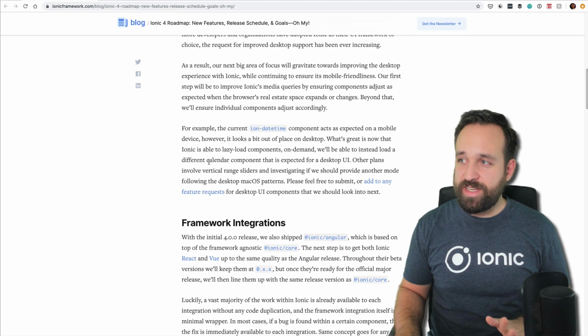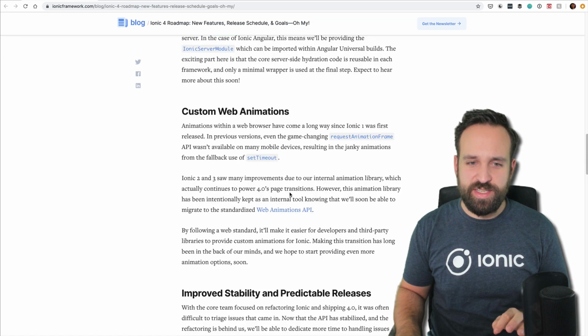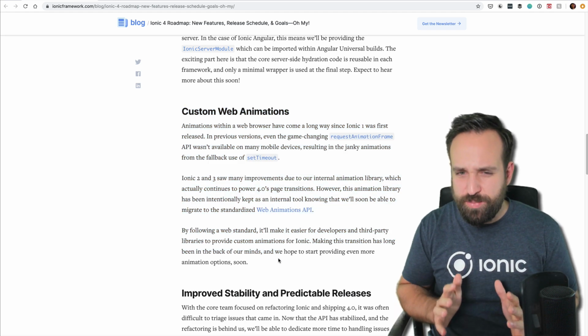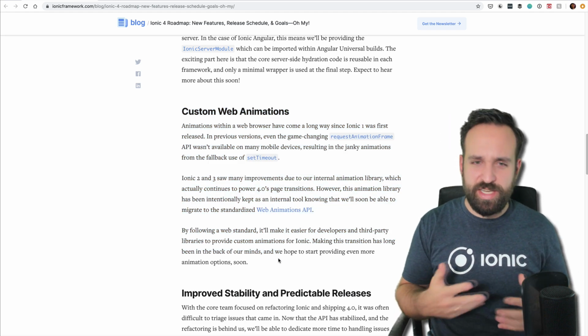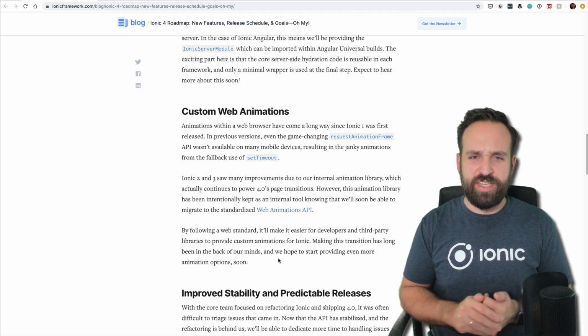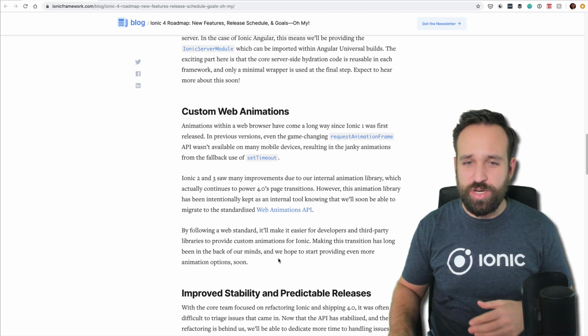Alright, item number 2 that I noted was the Ionic animation library, which was also mentioned in this post. So in this year, I think I also had a post on using custom animations for alert and modals, and that was actually kind of hard to achieve. By now, I think they already changed this once again, how it works.